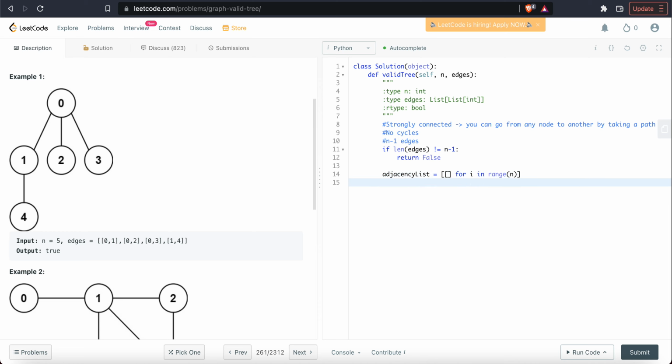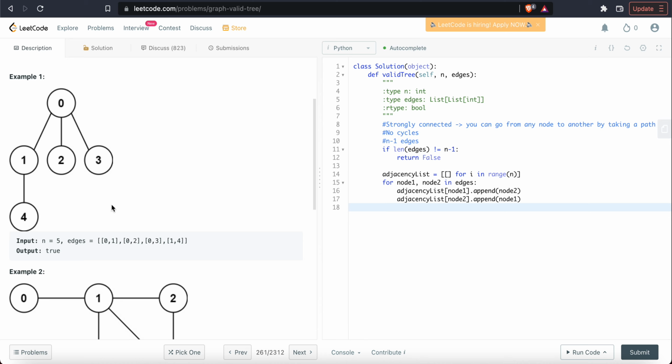And after that, for now the edges is a list of sublists. So it's a list of lists, and each list has 2 elements. So what we can pick is just simply node 1 and node 2 in edges. So each element in edges is a sublist of size 2. So node 1 will be the first element in that sublist, and node 2 will be the second element in that sublist. And the idea here is to simply add each entry. So node 1, and then we just append node 2. So this means that officially now, node 2 is a neighbor of node 1. And then we do the opposite as well with node 2 and node 1. Like that. And this will take care of constructing the graph.